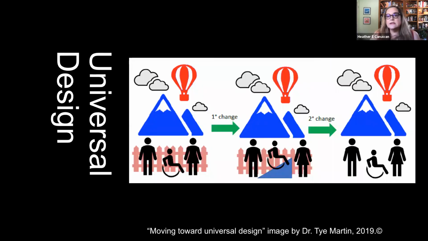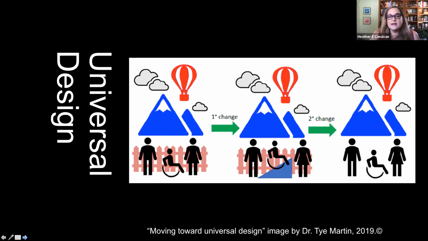Okay, so here is a cartoon that my student, now postdoc, Ty Martin, created. On the far left, a whole bunch of people are trying to watch the balloon fiesta, the balloons taking off. Obviously not made this year, but it was made last year. And Ty is a wheelchair user. He has been for 20 years. He has muscular dystrophy. And so, as with many people, he has issues of not having equitable access.